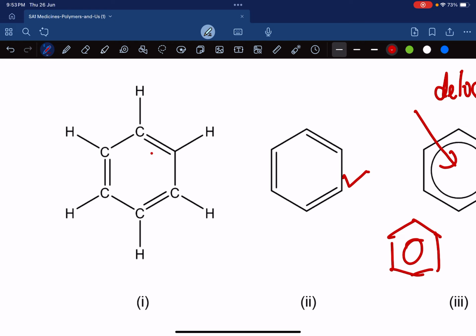You see, this double bond can move over here, and over here, and over here. Then it moves again, and from here it can move back to here. So the double bonds are constantly moving all the time. And what makes up a double bond? It's electrons. So electrons are jumping from here to here to here. That means they are delocalized. Delocalized means they do not belong in one place.